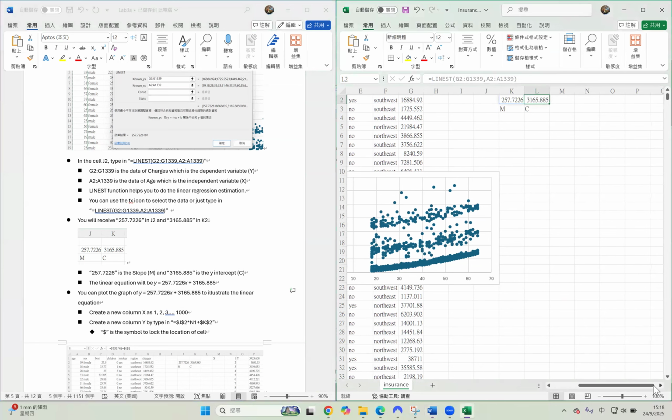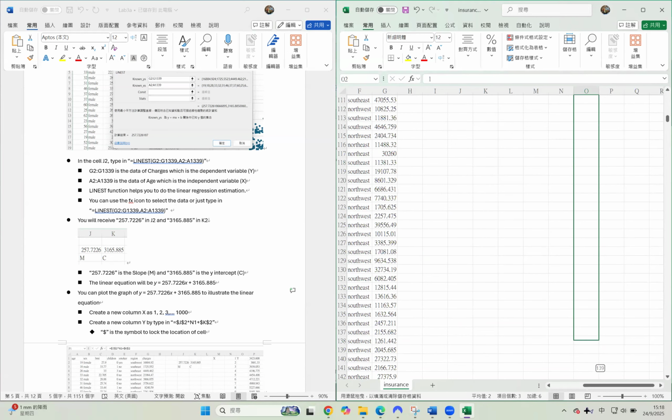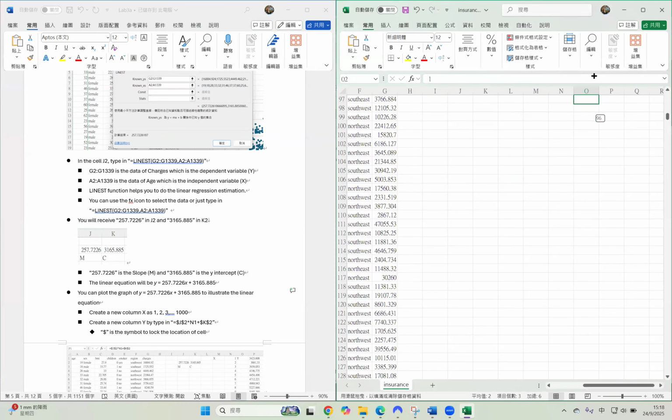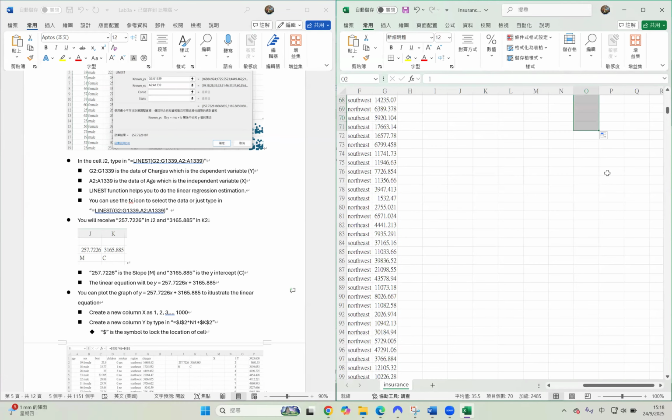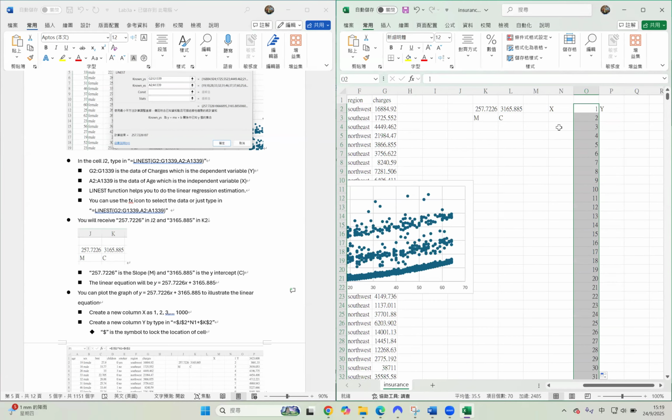I guess you can understand this one, right? Even a primary school student knows how to plot a graph. You have the x and y, right? x can start from 1, 2, 3, etc. We select 1, 2, 3, and then Excel can help us generate the rest. You can enlarge it. For example, I want to generate x from 1 to 70, because x is the independent variable. They just follow 1, 2, 3, 4, 5, similar to age here. But the y is the dependent variable, so it is based on the value of x.